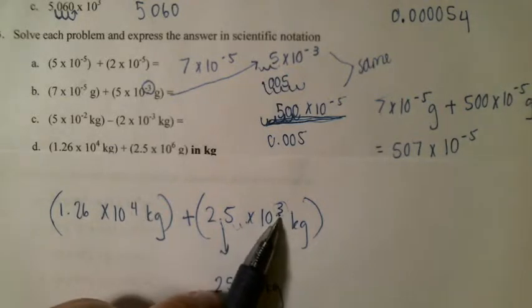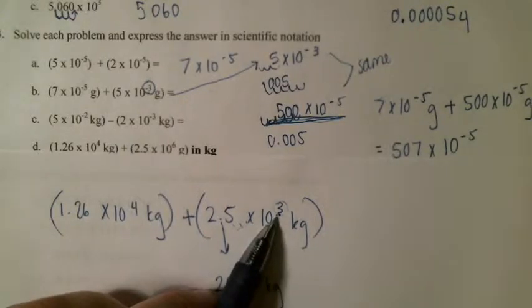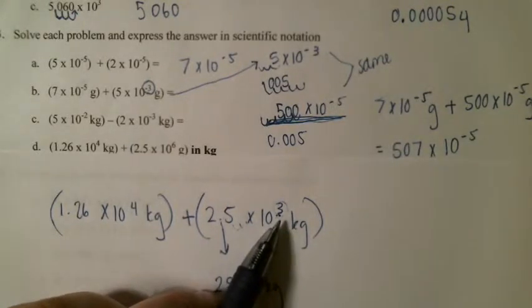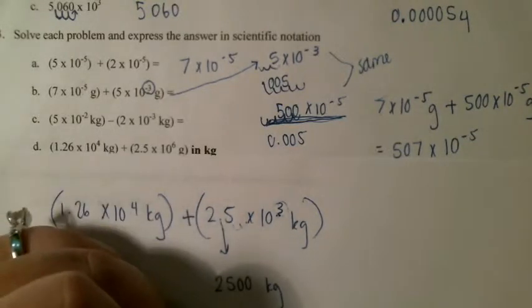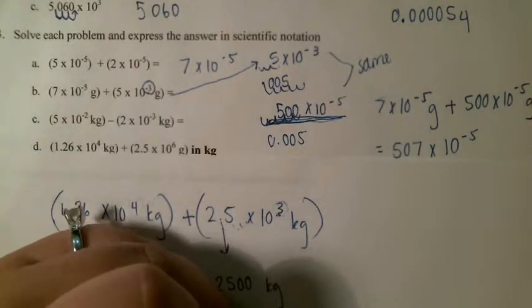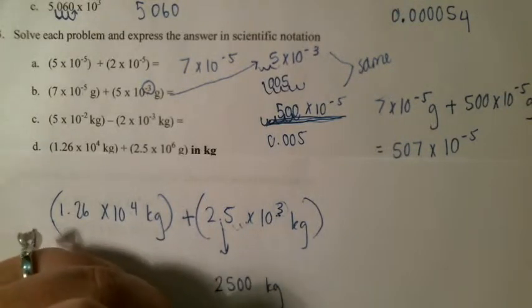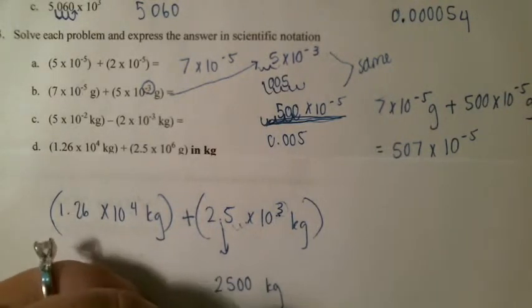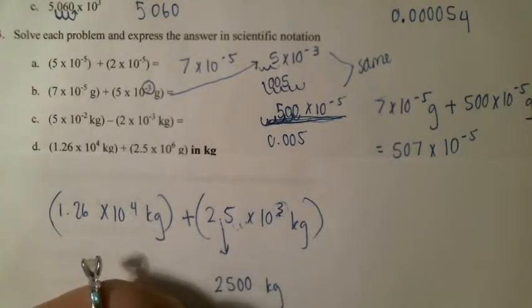In order to have this exponent be a 4, you're going to have to hop your comma 4 places to the right. In order to do that, you're going to have to choose your number to be 0.25 times 10 to the 4th. In this case, if your comma is hopped 4 times to the right, 1, 2, 3, 4, you still end up with 2,500 kilograms, which was your original number.